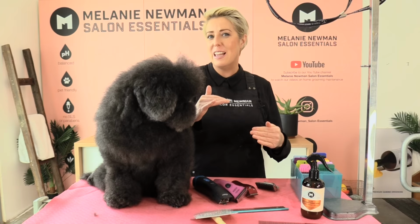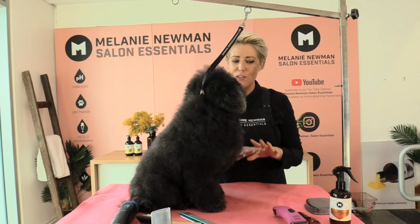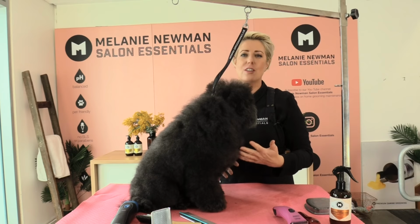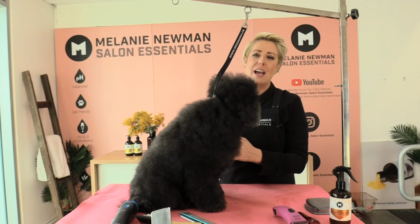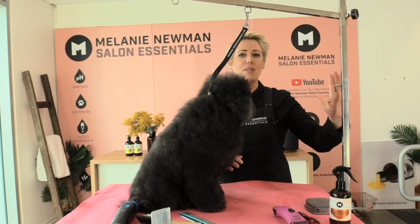I am grooming on a grooming table today, so not on a bench, and I also have a grooming arm and a noose attached to that grooming arm. I probably won't groom her the entire time with the noose around her neck, because she's really well adjusted to be groomed on a grooming table, and I know that she's not going to jump off. But if you have a dog that's a little bit more wiggly, this is definitely something that you need for your grooming table or even a table you have at home.